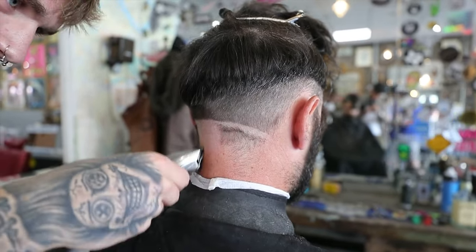And then in an opposite direction. So now I've got my shortest point there, and this is the very front of the hairline, this is the fringe. I will actually be point cutting this. The reason behind me point cutting is just to add some texture, and I don't want to take it too short. It's not on this fringe. You've got a massive, massive forehead. You don't want to show that.